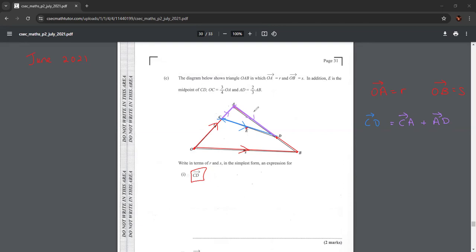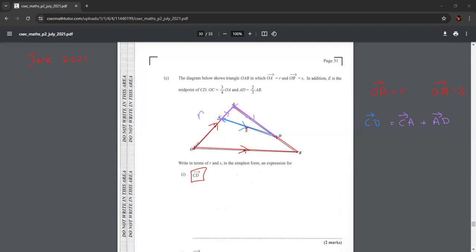Now, I'm going to move from C to A. Now, I don't have values, but I have letters that represent how far I move. And we know in algebra, sometimes letters can be used to replace our numbers. We are accustomed to working with letters, so it's going to be the same. Now, we know that the whole of OA is R. But I am not moving from O to A. I'm moving from C to A.